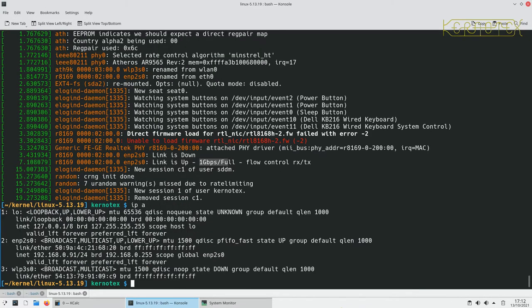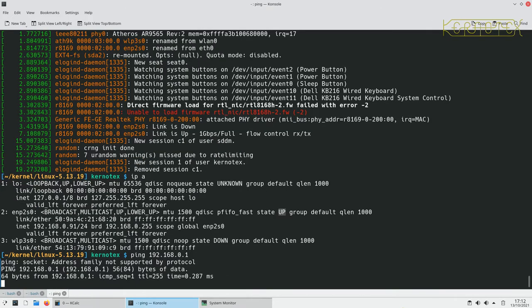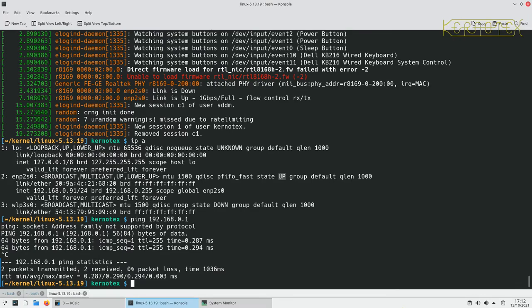I'll just do an ip a and it shows me that the wireless is down. Maybe down because it's not being used at the moment. But you can see the wired connection is up. It's working, and I can confirm that if I do ping my gateway. Yeah, it's getting a response. That shows the Ethernet's working okay. Bluetooth I didn't set up. But it certainly knows about the wireless, so that's good. That shows the driver's working, the fact that it's there. It just needs to be configured, by the looks of it. So that is it, really.